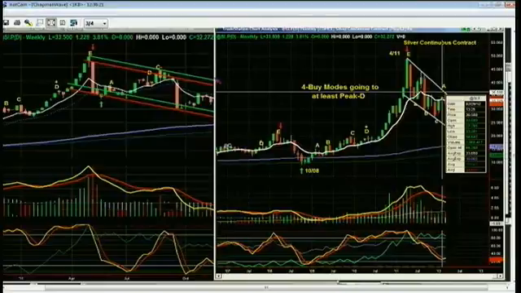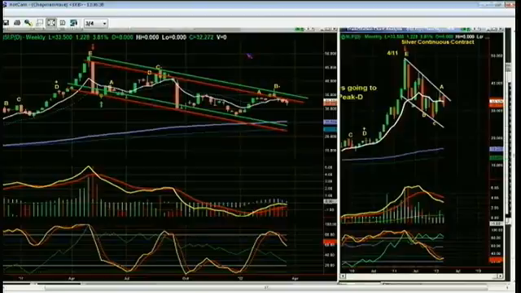So that's the monthly. Now let's get to the weekly chart, because this is going to be very important. For the weekly chart to break out, and folks, we're looking at the SI. This is the continuous silver contract. It trades pretty much, the chart will be pretty much the same as the SLV. Now look at this. You're in a down channel making lower highs and lower lows.